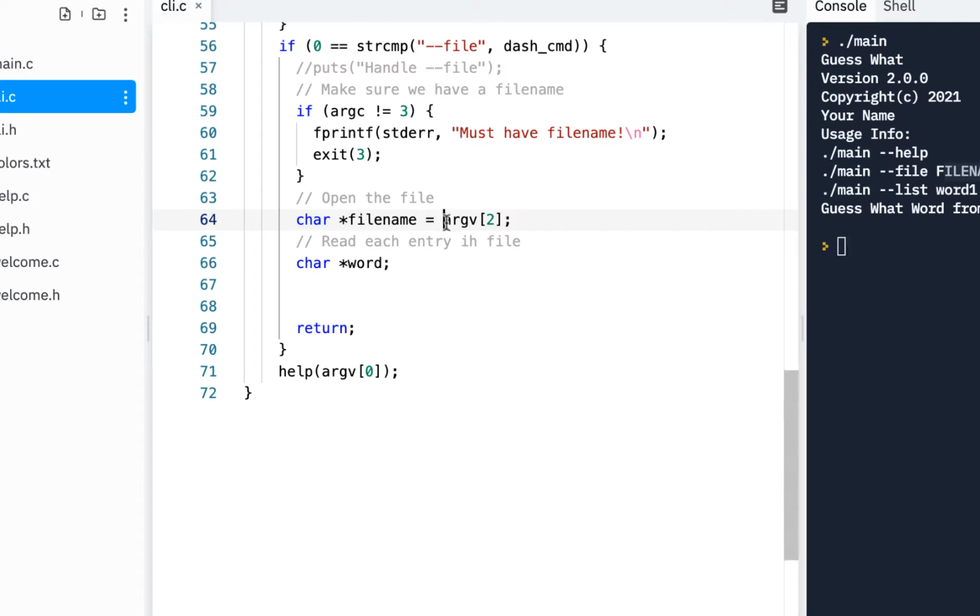So we're saying take this, and it's going to be our file name.